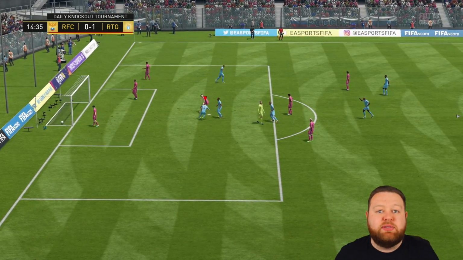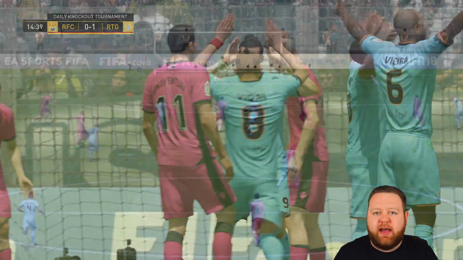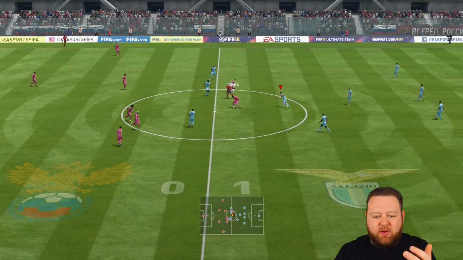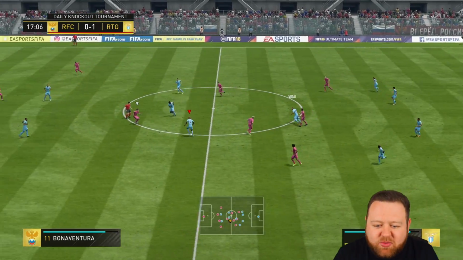When you've got a cam who's actually really quick, sometimes that can be great. You know, we've been using Ben Yedder at cam for a while now, and he's pretty quick, but he's not obviously as quick as Bale. And so that overlapping run that someone like Gareth Bale is going to be able to provide for us is superb. That's what we're after.